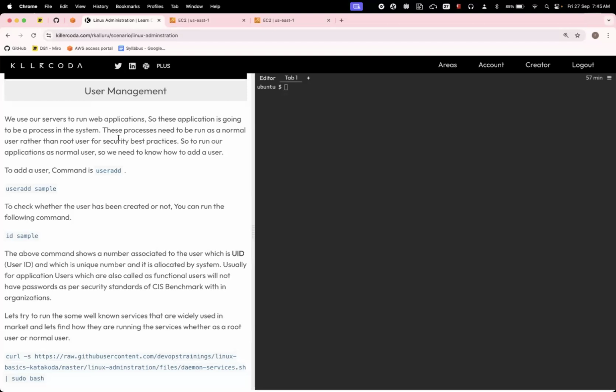Non-functional user, you can call it a very technical word. In general, a lot of people talk about it that way, but it's a functional user. Okay, this user is not the regular user, by the way. This is just a functional user, for running some functions, doing some job and all. So we are using this user. Sometimes it can be created on the central. Our company may say that every account sitting on the central is a burden, it comes with a license and all these particular things.